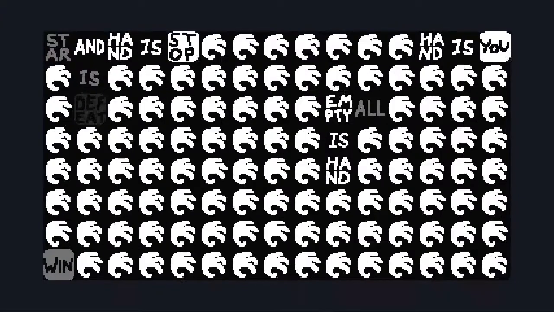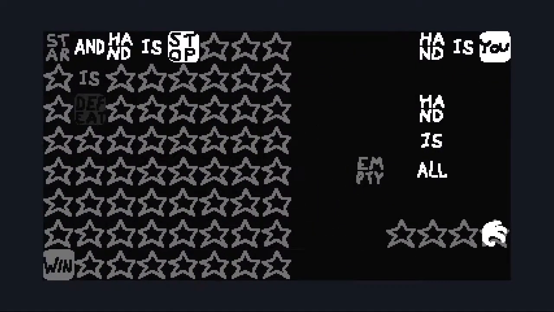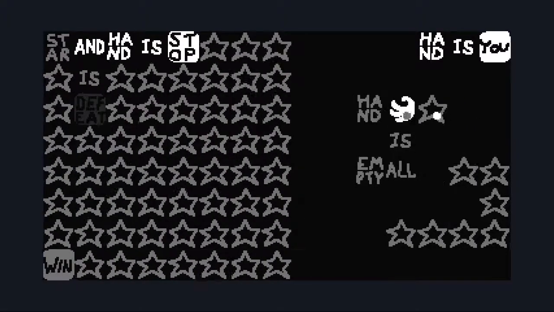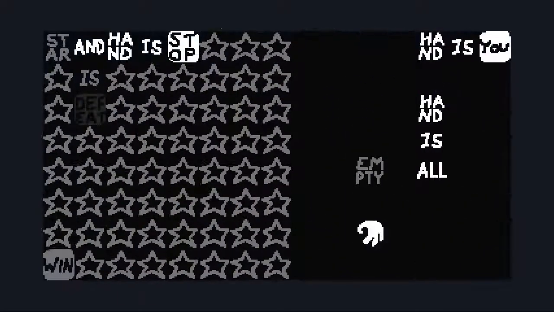Great. Damn, okay. I'm stuck on a level I've already done. Why am I doing this? I guess because it's different and I want to solve it properly. Am I meant to do something with the fact I can make stars? Or the fact I can make... No, yeah, okay, the fact I can make stars. Hand is all. So the hand is turning into a hand and a star.